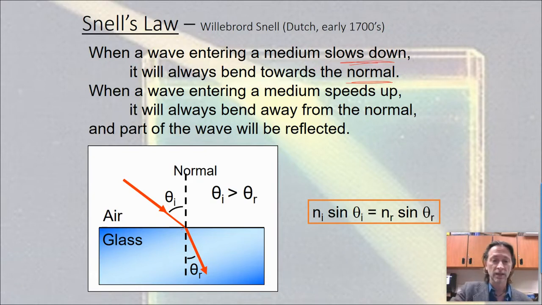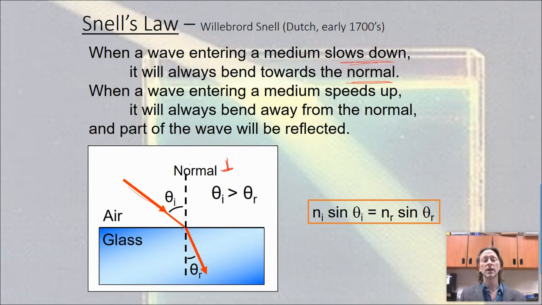That would be like if it were coming the other way, coming out of the glass and into the air. So notice that we have this normal. Remember that normal is the idea that it is perpendicular, the same thing we talked about with friction. It's the normal force, which is the perpendicular force. We have this perpendicular line here, and the angle is always in reference to the perpendicular. So I have my angle of incidence, or the incoming angle, and my angle of refraction, or the outgoing angle, whenever it's going into that.